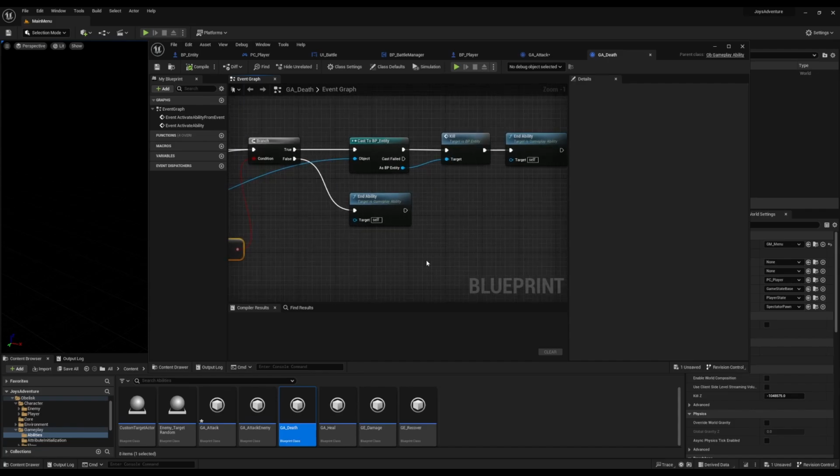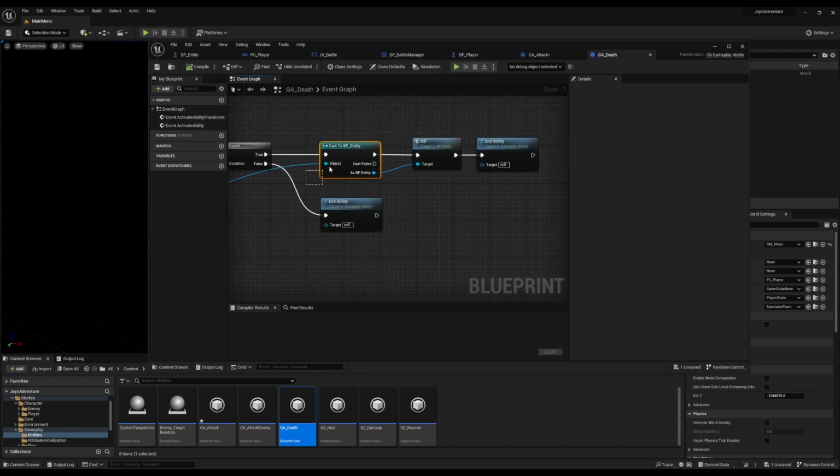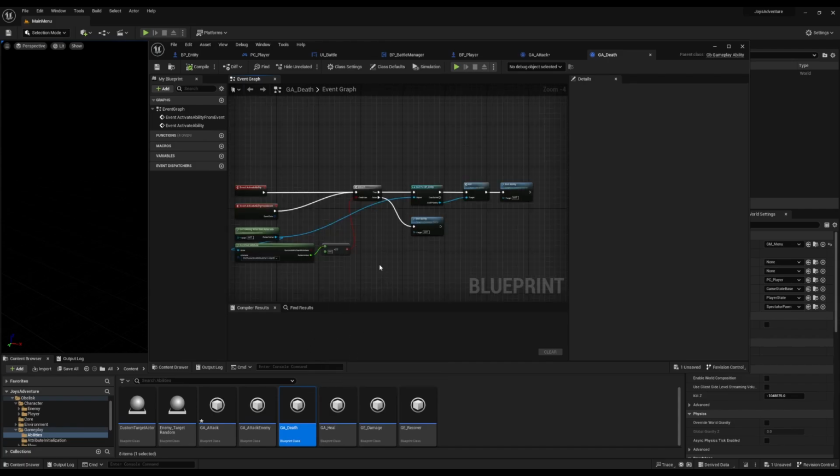If not, nothing will happen. But if you are supposed to die, then that will just call the death function on the character, which is forwarded to the battle manager to be handled there.